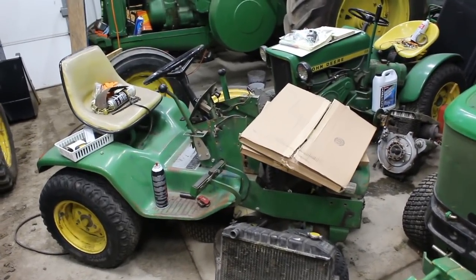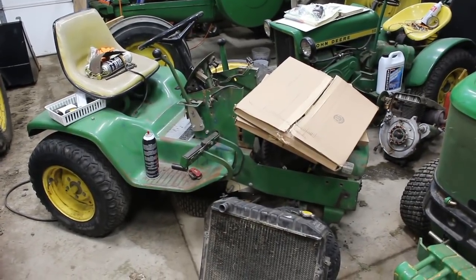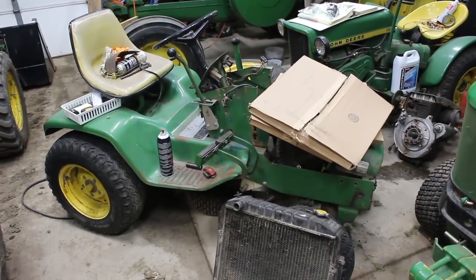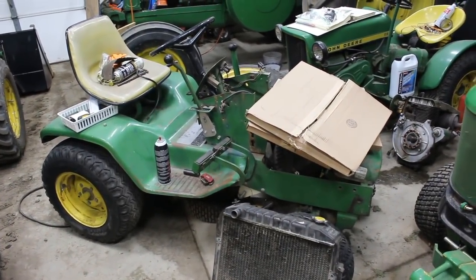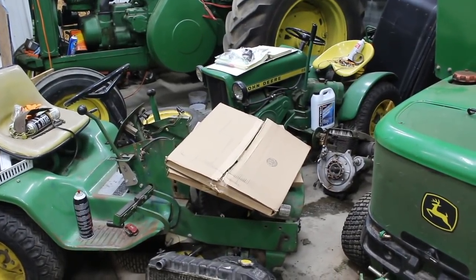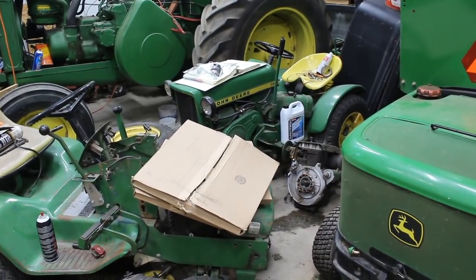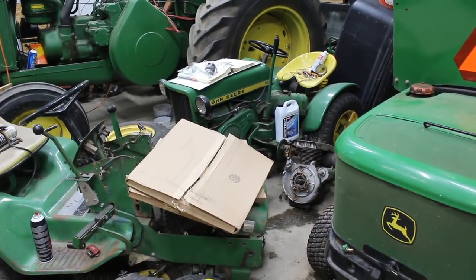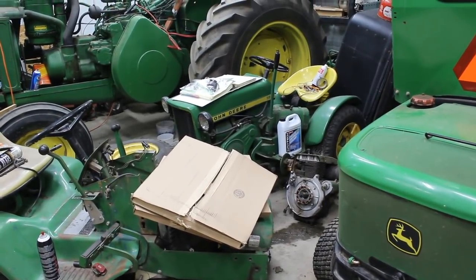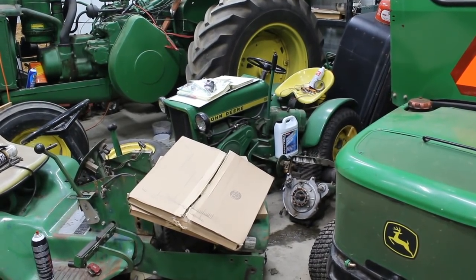That way I hope to have this up and running by springtime, because I've got a 33 tiller that I would love to put on this machine and till some ground with it, and kind of compare it to the X748 with the hydraulic tiller. Also, we have that 67 110 manual lift that needs engine work. Other than that, it's in good condition. I just need to put some new rings in it, reseal the engine, things like that. Try to get to that this summer, maybe if I have some time.